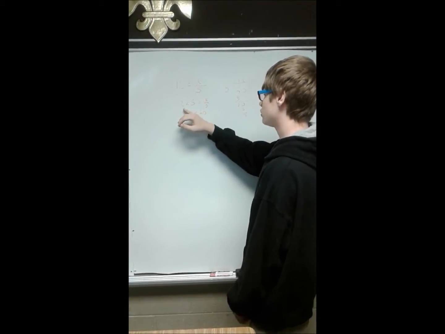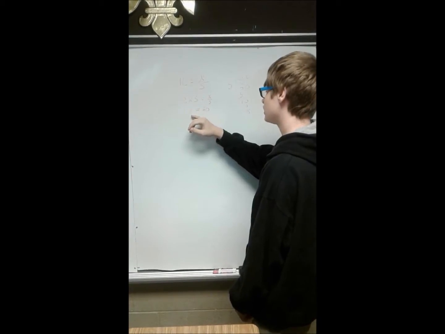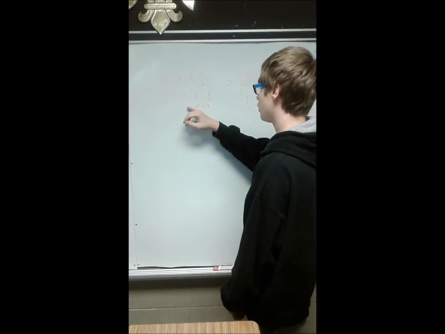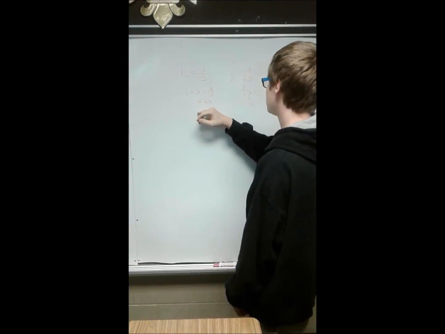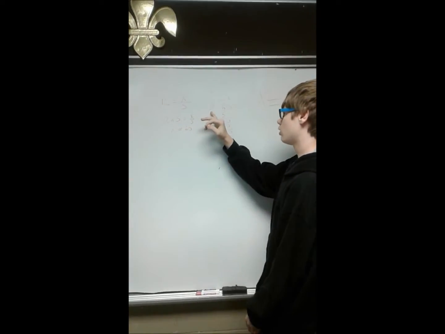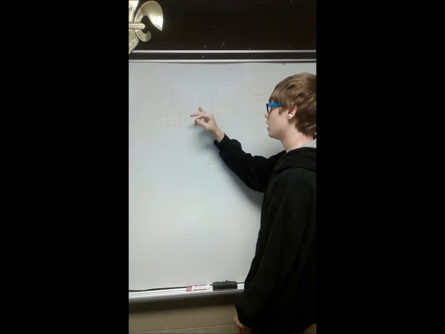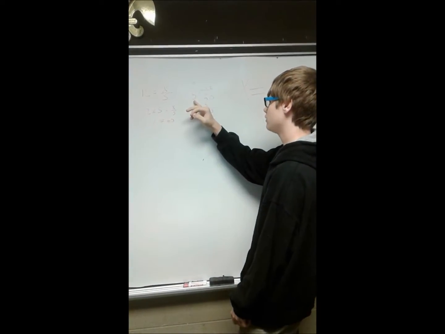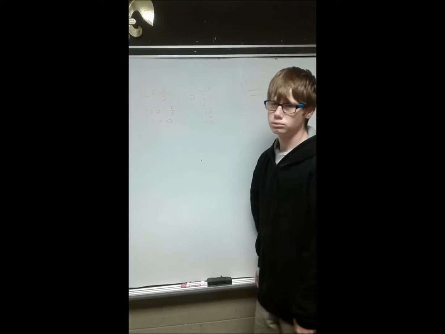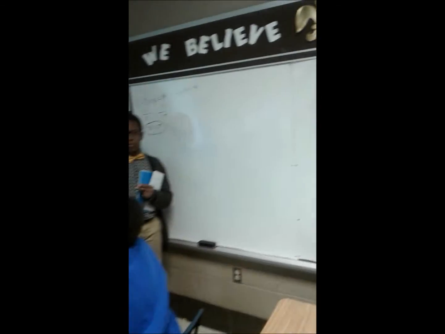The problem was 12 equals x divided by 5. So I multiplied 12 by 5 and I got 60. And then x equals 60, and I checked my answer by dividing 5 into 60, and I got 12. Very good. Check his answer. I like that. Let's check his work.